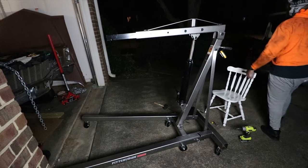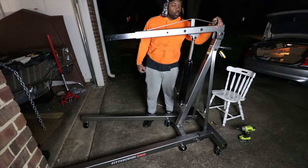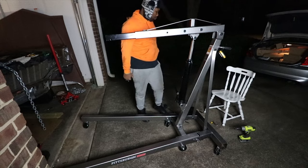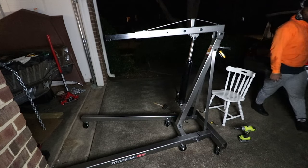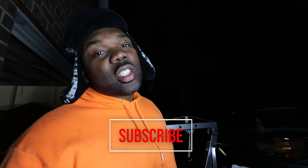I got the engine hoist assembled, but it took me a lot longer than I expected — like hours. I'm gonna let you see the engine hoist, then I'll cut back tomorrow and we'll pick up getting the engine out of the car. Just to give you some perspective, I'm about six feet tall so this thing is huge, and it weighs a lot — but that's good because that means it's sturdy.